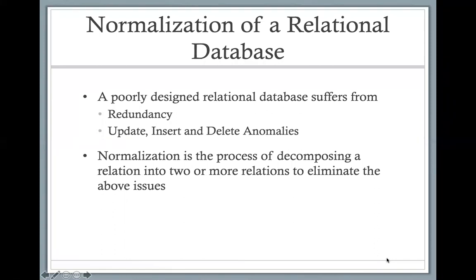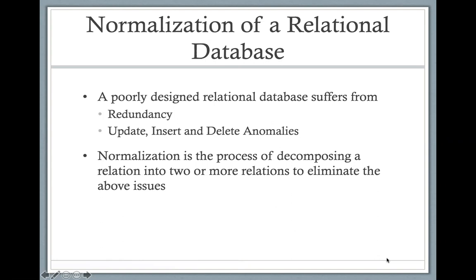And the issues that come up are basically redundancy. So you have repeated information. So information that should not be repeated, that is repeated in your database. And these cause update, insert, and delete anomalies. So basically this redundant information, if you're updating one of them, you have to update it everywhere. Otherwise your data is inconsistent. You cannot insert certain things because of functional dependencies. And if you delete certain things, you might lose information that you wanted to keep in your database.